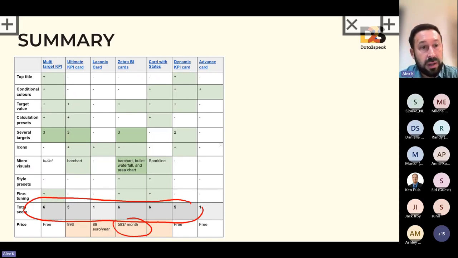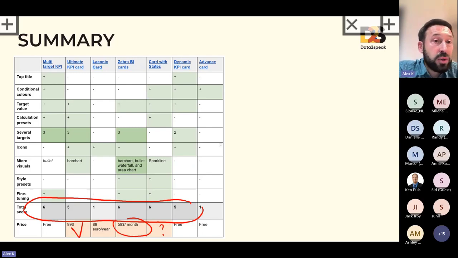Ultimate card price is 100 forever. Actually, I forgot the price for the card with states, but all these templates and advanced features are also paid.